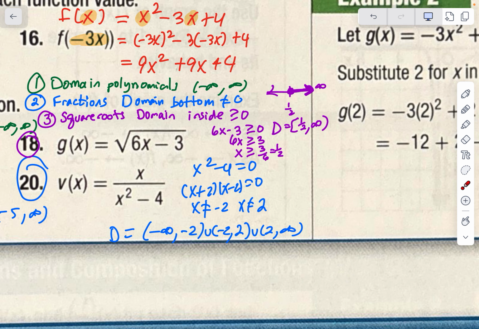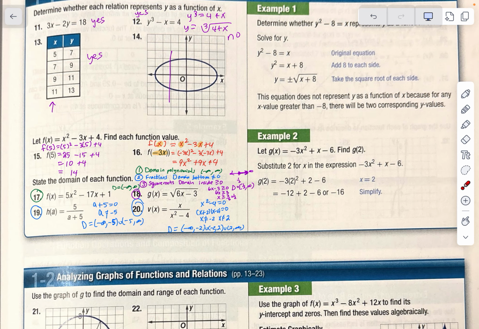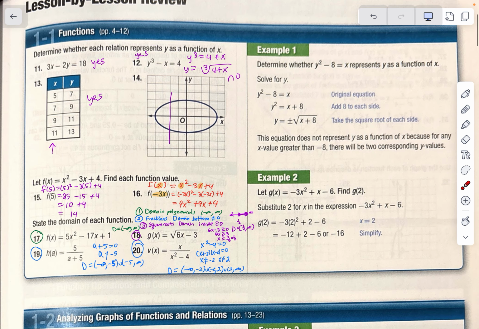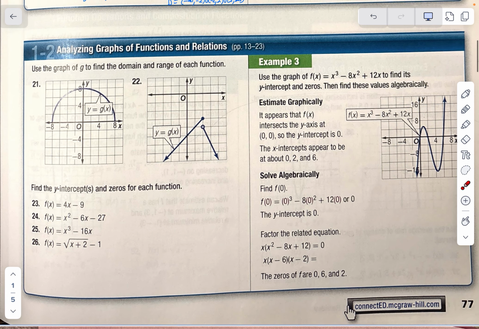Study over break. Pull open math one time, and either watch these videos again or pull up this document, how did I get those things. You can pull up your old notes over 1-1. So if this is 1-1, that is everything you need to know for 1-1. And now let's move on to 1-2.